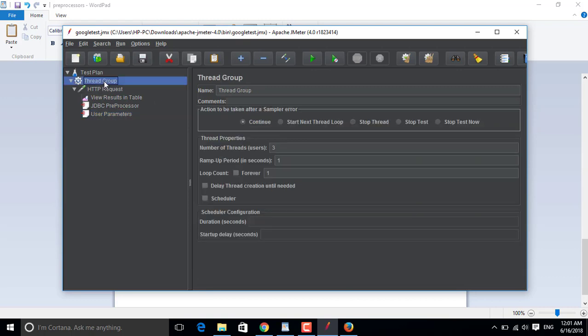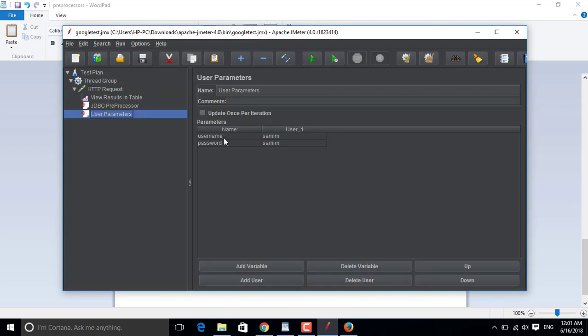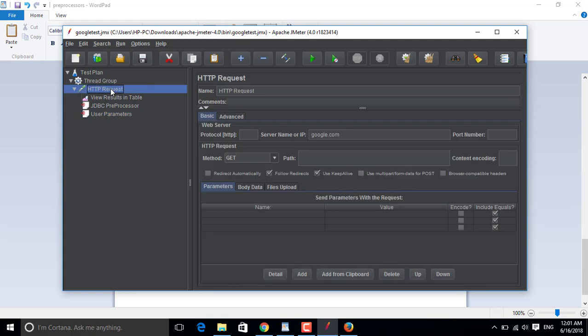Suppose I am adding a thread group, let us make it simple. I have defined username and password, and I can use this variable here in the name, username value is equal to $username.